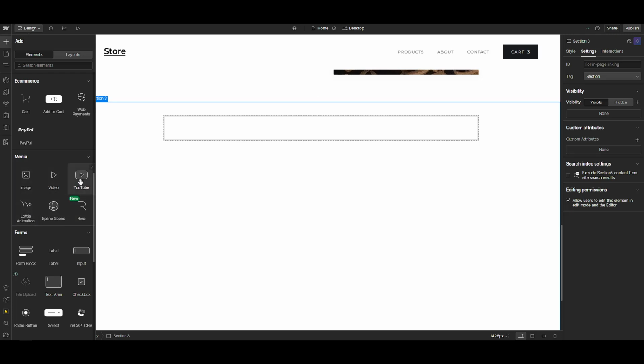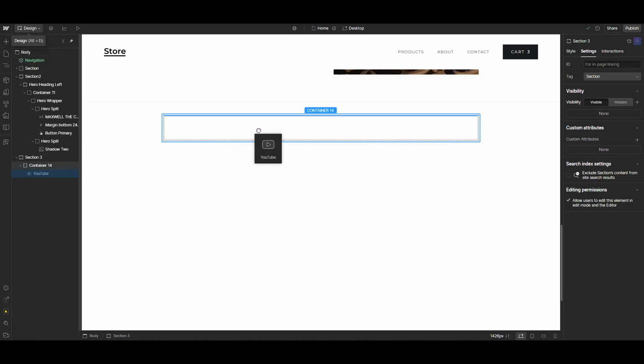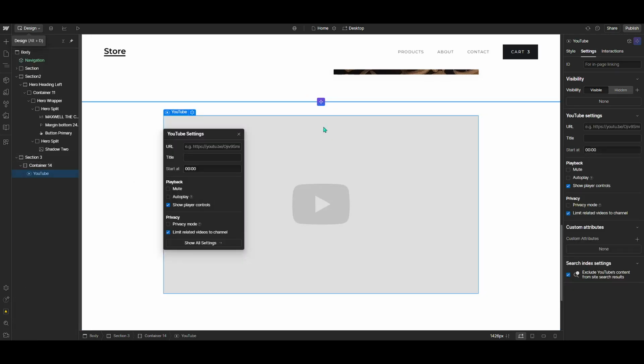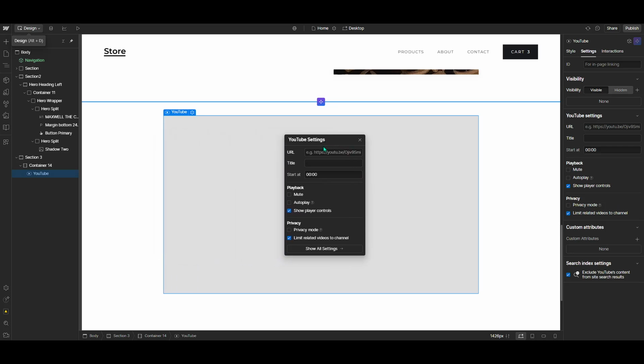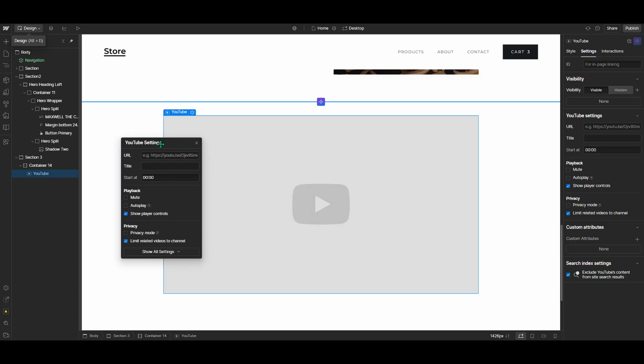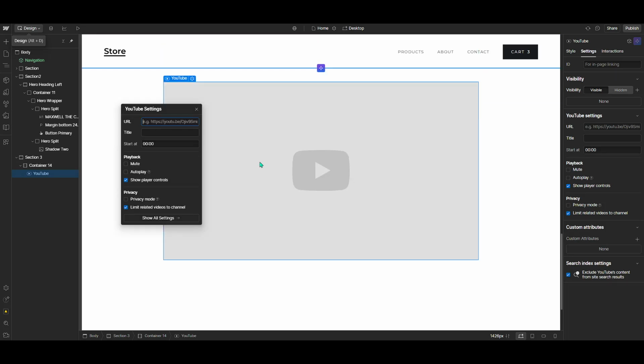Dragging and dropping the YouTube element onto your page is your next action. It's as simple as clicking, holding, and releasing it onto the desired area of your web page. Now, you'll notice it lands on your page quite swiftly, ready for you to add your content. But what next, you might ask? Well, the fun begins as you start by adding a link from a YouTube video into this element.